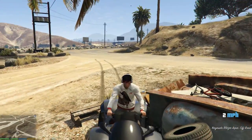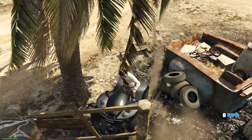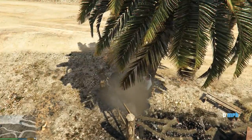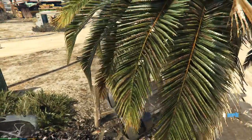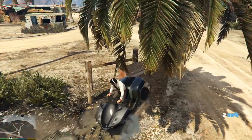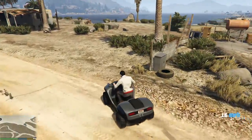Traffic should pretty much be all gone now. This isn't good, though. We're kind of stuck now. Come on. Oh, this is stupid. This is the stupidest thing I've ever seen in GTA. All right, there we go. I was like, get the hell out of there.